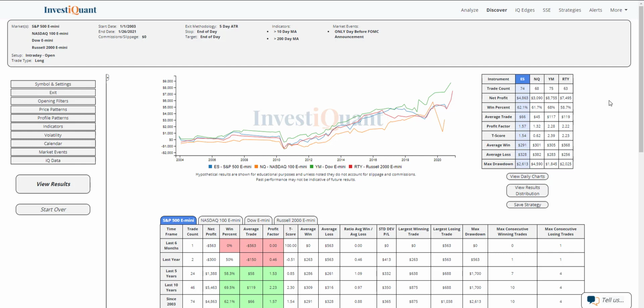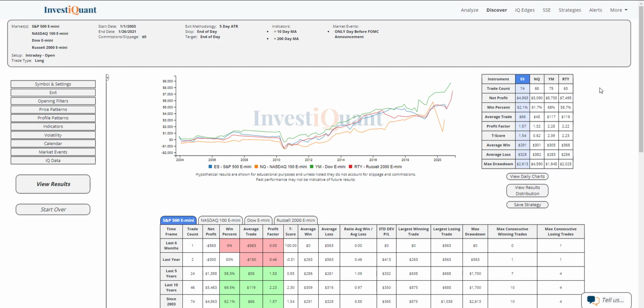So all of these are around that 60 or just a little bit better percent win rate mark here, historically speaking. And if we look at the average win, average loss, they're fairly similar in size for the S&P. The average loss is bigger in the NASDAQ. They're similar in size for the Dow, and the average win is bigger in the Russell. But if we look at this as a group, and again, this is not using an opening filter, this is simply a seasonality-based study when in a bullish environment, this pattern has leaned to the long side.